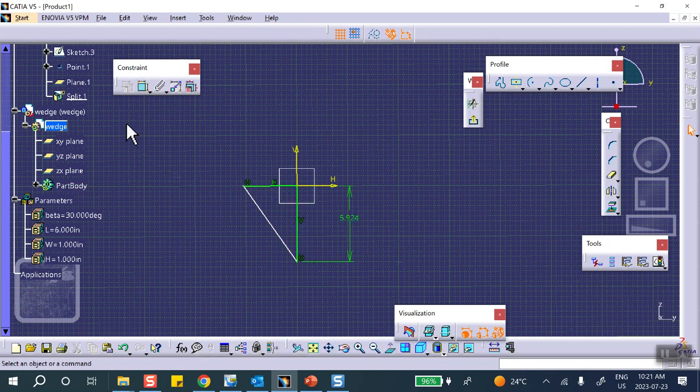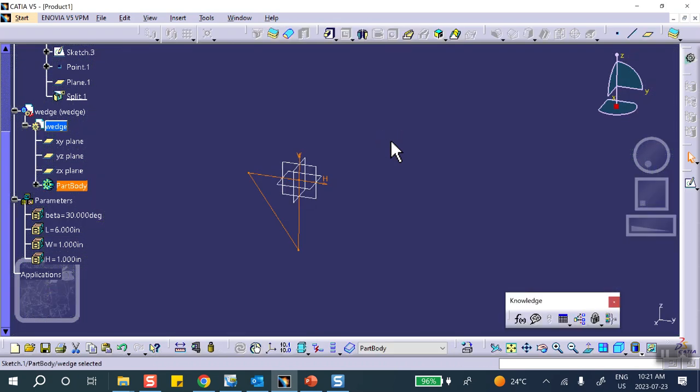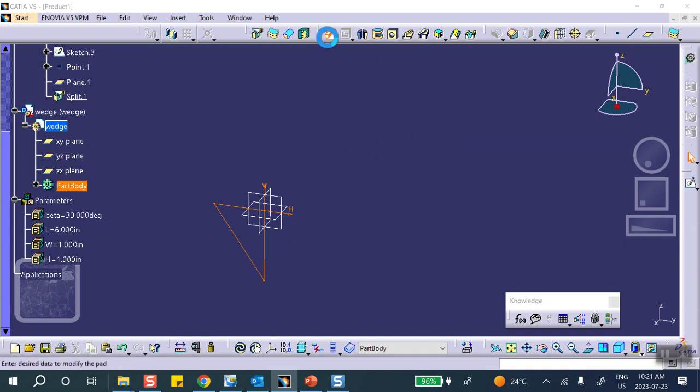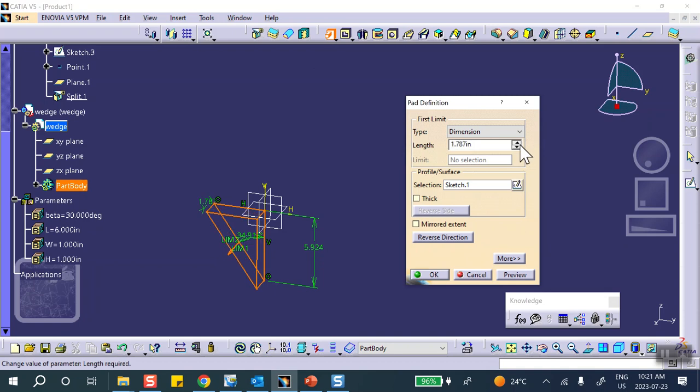This is going to be W. And dimension this angle. This is going to be beta. Exit. This may be an awkward way of doing it, but you see why. So I'm going to pad it. Okay.